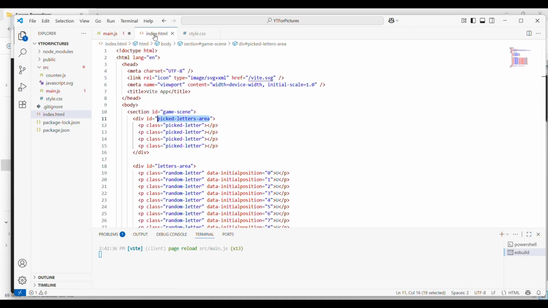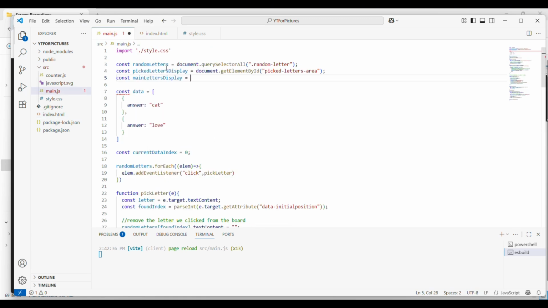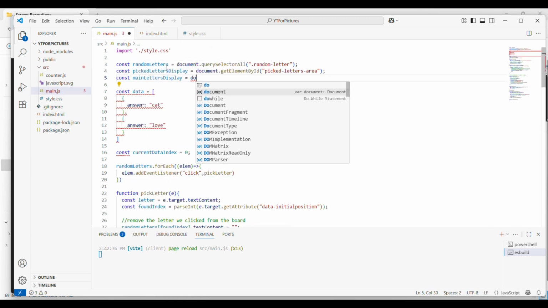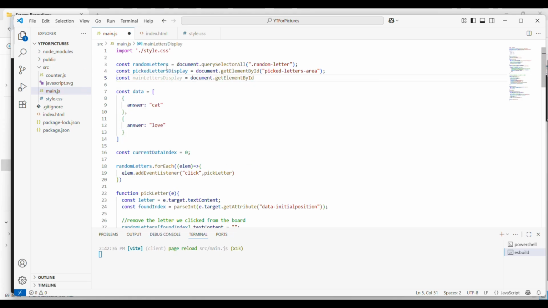So what we want to do is target this letters area, and say document.getElementById and call it lettersArea.